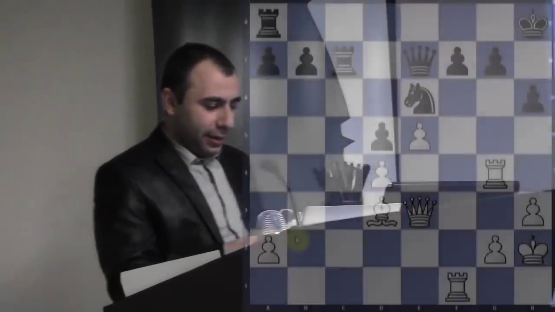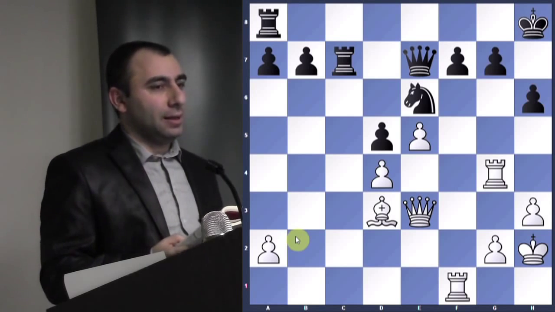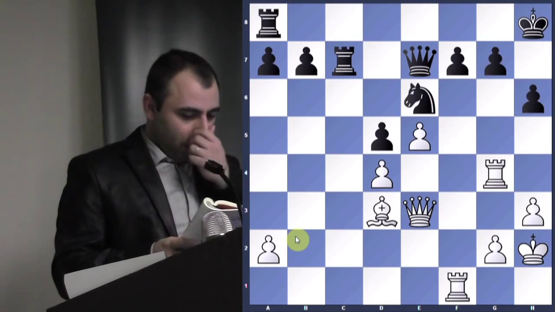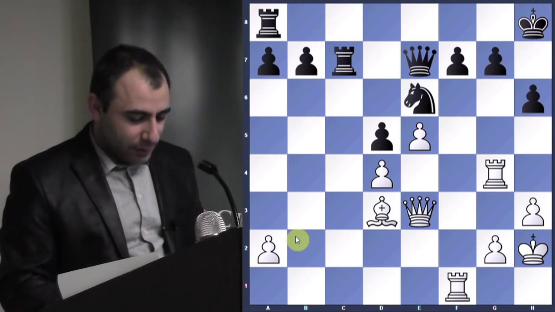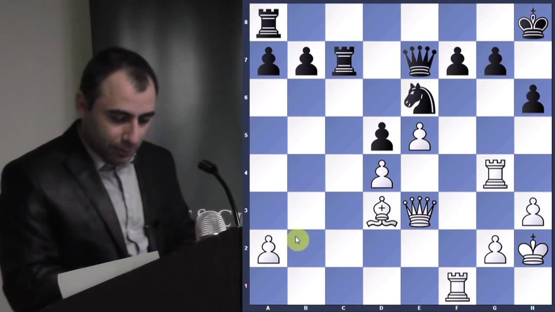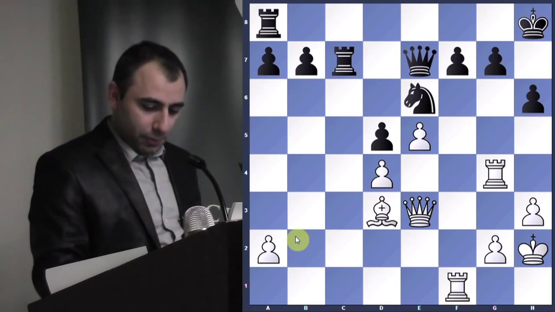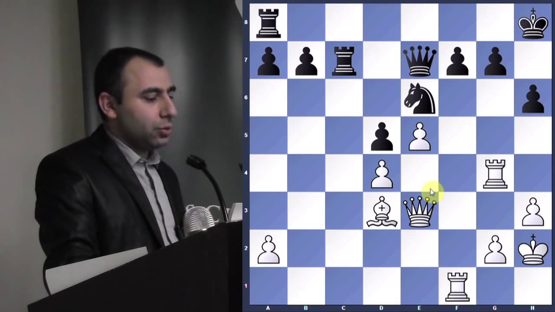Okay, now I want to set up one position and discuss it. This is played by Kasparov, white to play, and the theme is how to play on open files. This is a Kasparov game from a long time ago, 1977, against Grandmaster Pigusov. So how did white break through in this position?